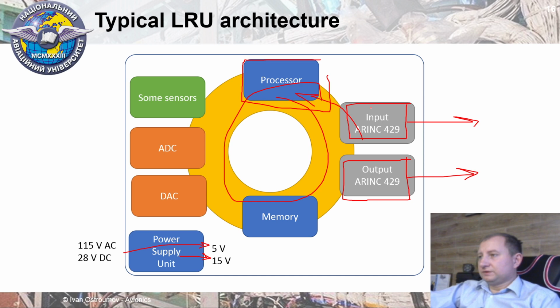Also, some sensors can be used inside of an LRU. Some set of analog to digital converters and opposite digital to analog converters. It's based on system type and based on particular operation and sensors which interact with this LRU. And probably some other stuff, for example, high frequency electronics, or maybe some receiver circuits may be present in an LRU.